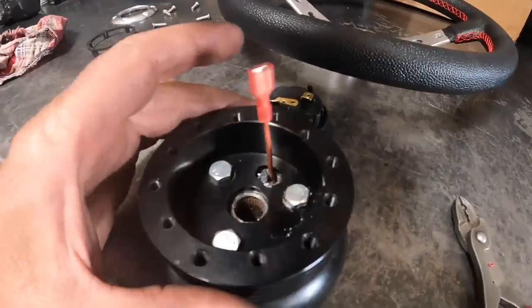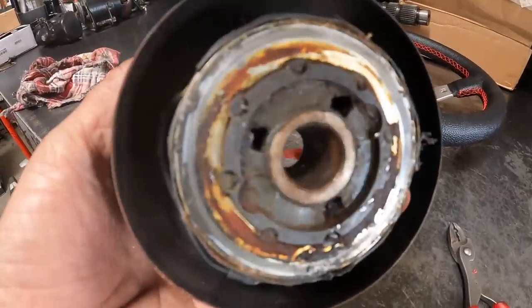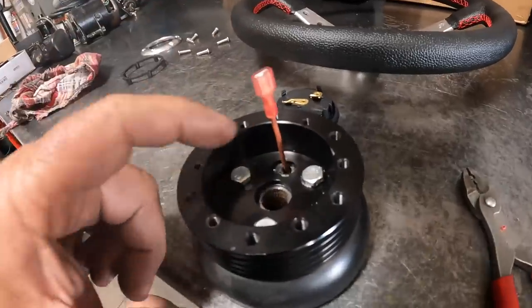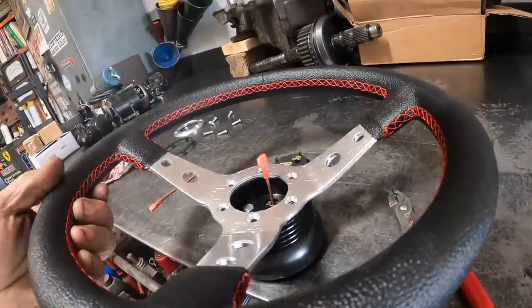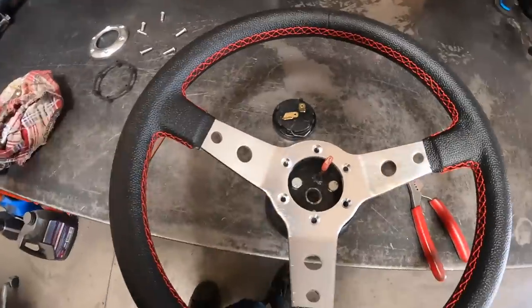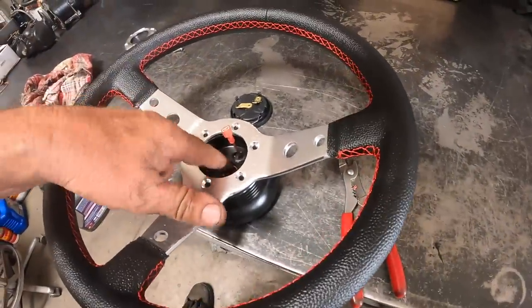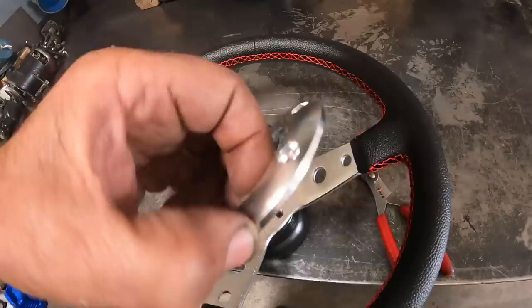Okay, she's starting to come together. So we drilled and tapped that ugly old piece of steering wheel. And we'll clean that ring up. That's the horn piece. Ran the wire through. We're getting ready to assemble the steering wheel pieces. So we'll put the horn button in and get this all figured out. Actually, I think I got to put this on first, then put this on the vehicle, because this has an encapsulated horn button. So we'll do that now, and then I'll show you the finished result.